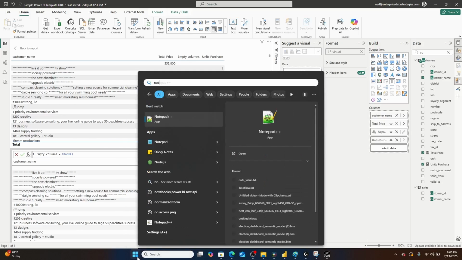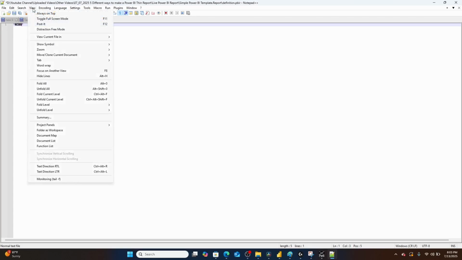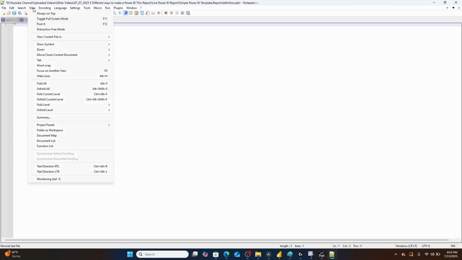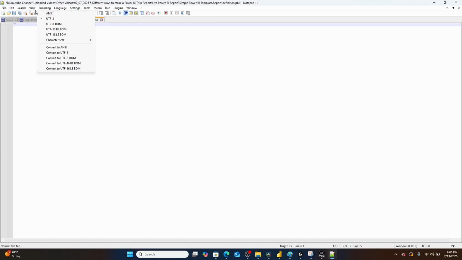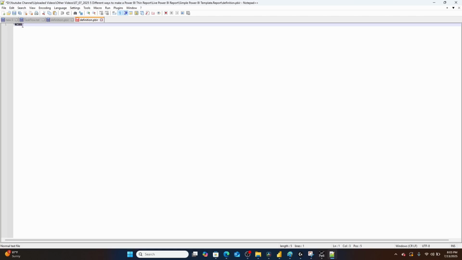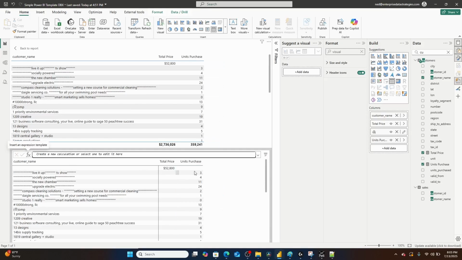Now, the way I had done that is I had Googled what a zero space character was, and then I had pasted it over here into Notepad++, and then I had turned on its visibility by going right here, show symbol, show all characters. If I uncheck this, as you can see, here it is, it doesn't take up any space. But if I go back over to view, go to show symbol and then show it back on, I can then see it, so I can now highlight it, copy it, and then paste it right here in the title and hit save.